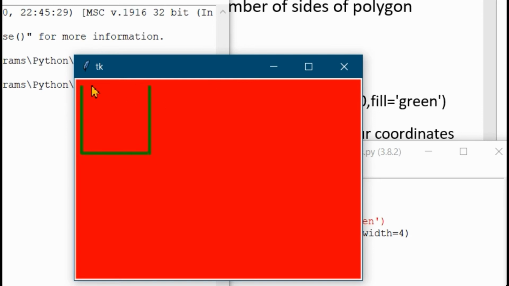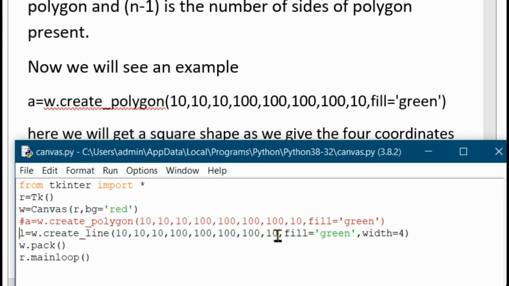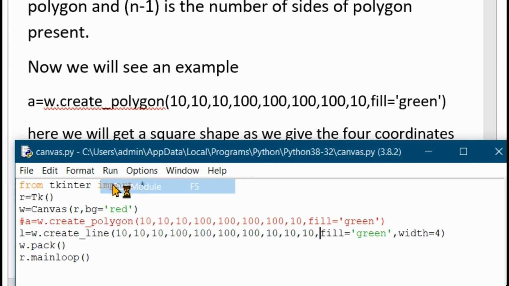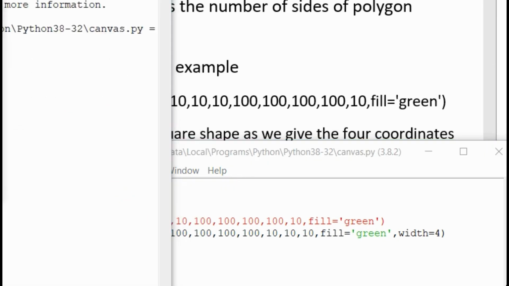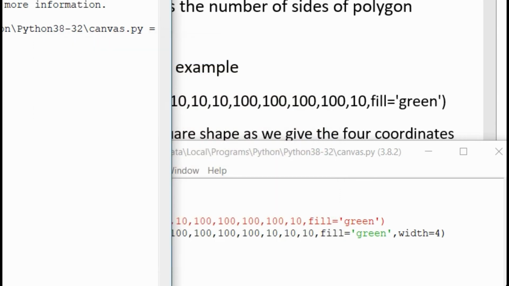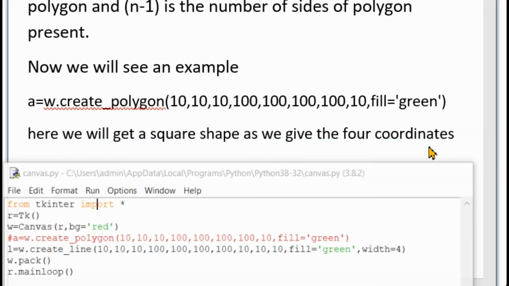Here it shows like a jar because we did not complete it fully. Here we need to add one more coordinate, that is 10, 10. And now we'll run the program. And here you will see the output. And by this, forming a polygon will be okay.